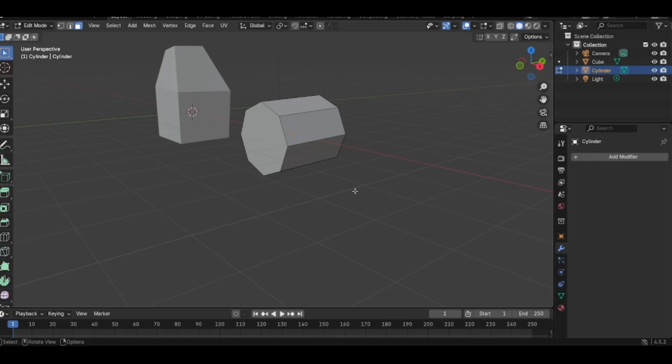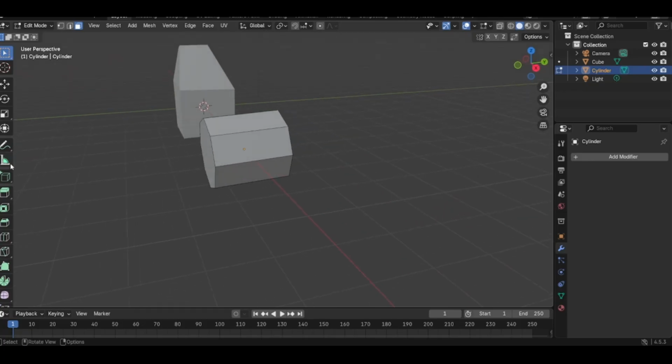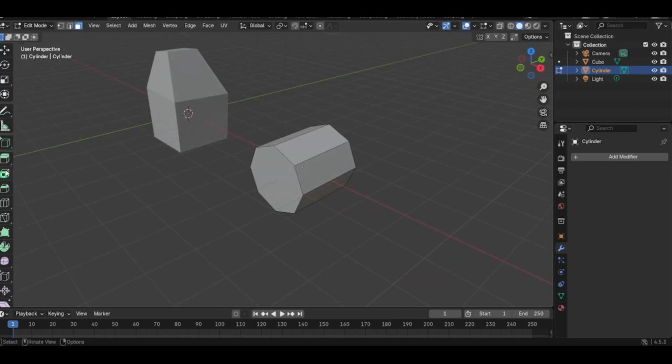There's tons of little tips and tricks. I'm not gonna go too far in depth with it, but you have this little tab over here. It helps you. You have beveling and all that stuff. I probably only ever use beveling in this tab. Everything else I do with booleans.